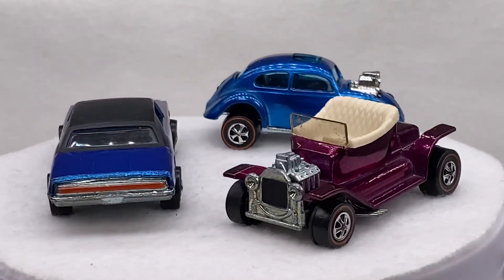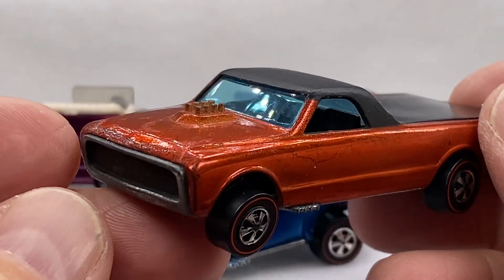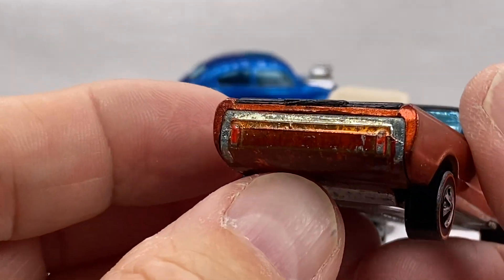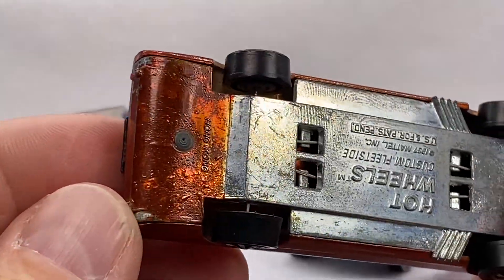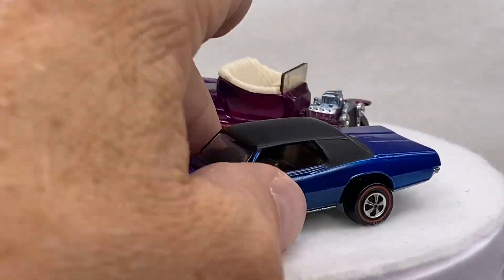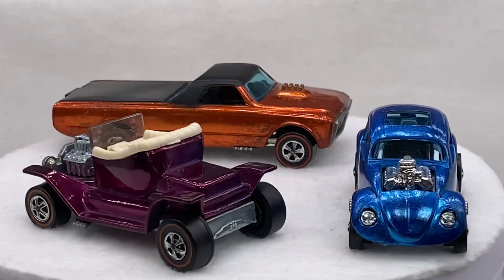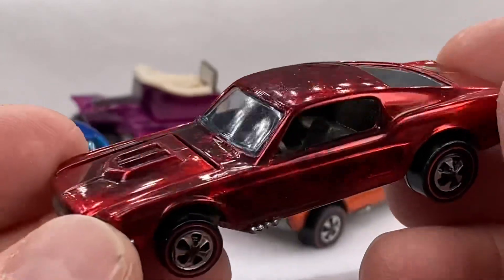Every one of these cars is an absolute home run. I sure hope you can join us. Again, that's going to be next Tuesday, November 22nd, starting at 6 p.m. Central on the Facebook site called Studio-Redline. Early painted tail here — early painted tail on this fleet side. Beautiful car. I'll put the lineup in the back here — there'll be 24 cars.